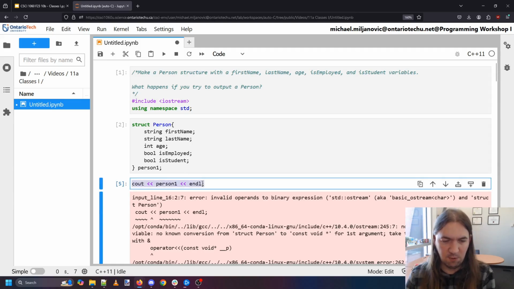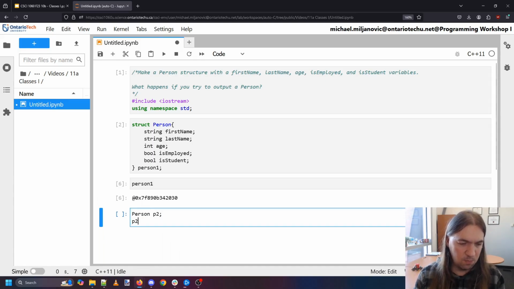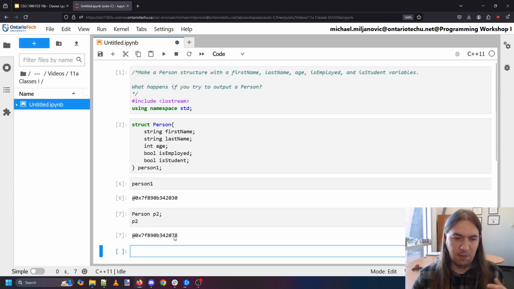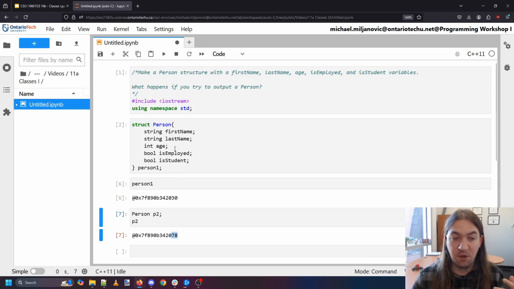But right now, what we do have is a location in memory where person1 has been set up. Similarly, I can make a second person, person p2, and now that's in a separate spot in memory. And you can do the math and see that basically the difference between this memory address and this memory address here is pretty much how much space is actually needed to represent this person in memory.